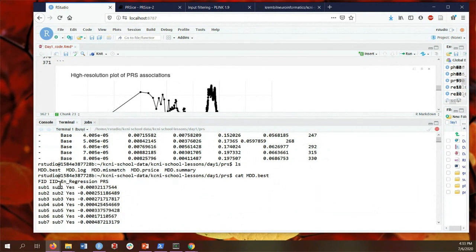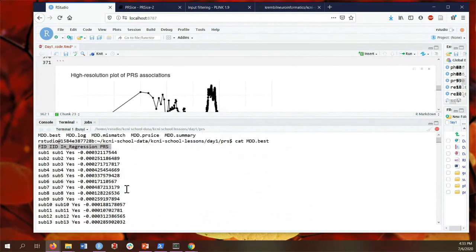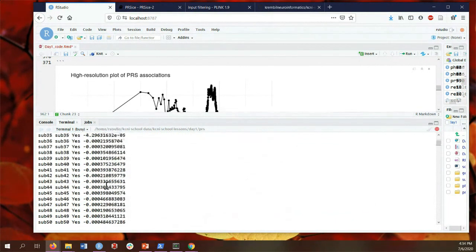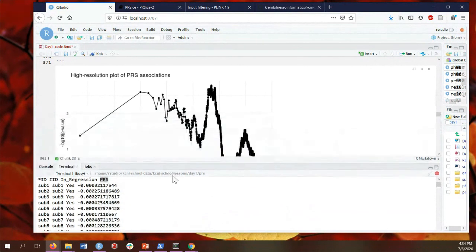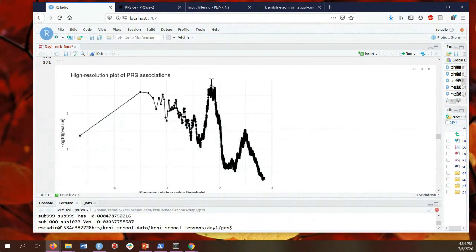This is the actual scores per subject. So if you wanted to end up with one polygenic risk score after going through this high resolution scoring procedure to maximize the fitting of this, your FID and IIDs are here that match our genetic data set, and the actual value for the polygenic risk scores are here in this column. And this corresponds to that point in the full precise output where the polygenic score is of maximal association with our outcome.